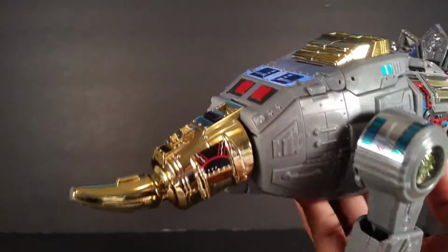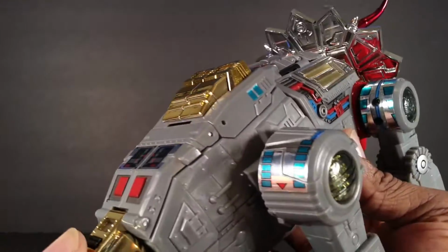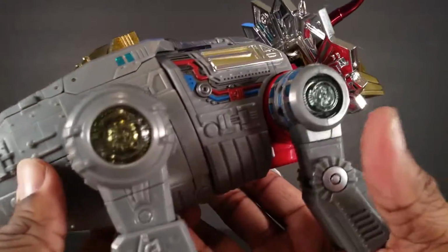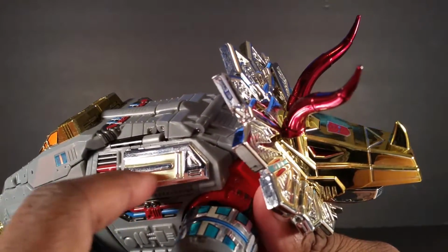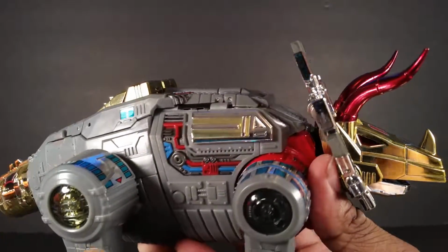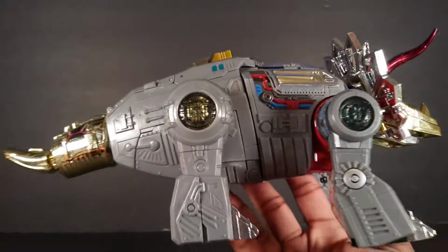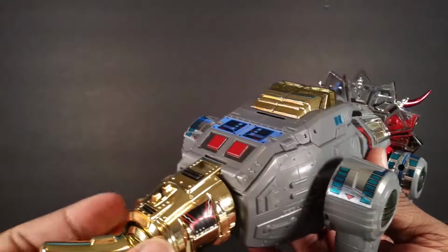I wish it didn't have the repro labels on there, so I wouldn't have to try to attempt to point this stuff out to you. Because some of the stuff I don't know what is repro labels and what's not, like that gold coloring right there. Not sure if that's repro labels or actually painted. But people complain that he looks like a potato, but I don't care about that. He looks good to me.